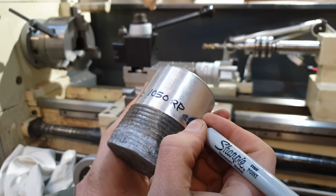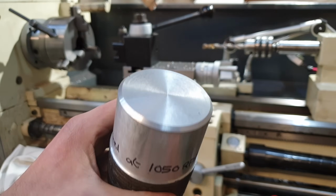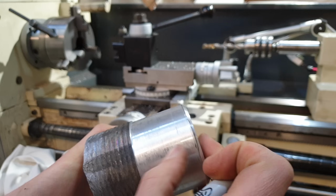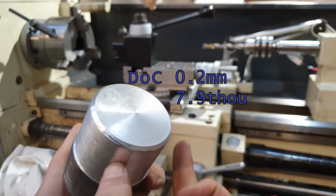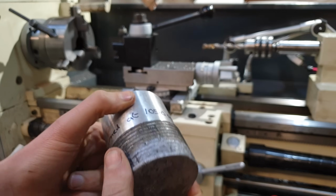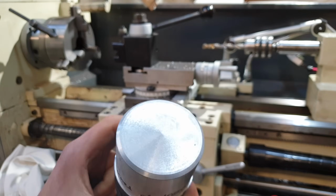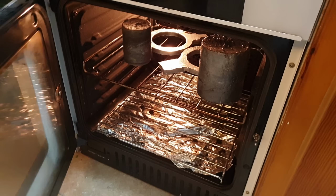The surface finish just seems quite excellent to me. The face here was a 1mm depth of cut. This edge had a finishing pass of 0.2mm, but to be honest, it was just as good a finish at the millimeter depth of cut. It would be interesting to see how super sharp high-speed steel would finish it compared to the carbide inserts I've been using. Let's move on and look at the heat treating process.